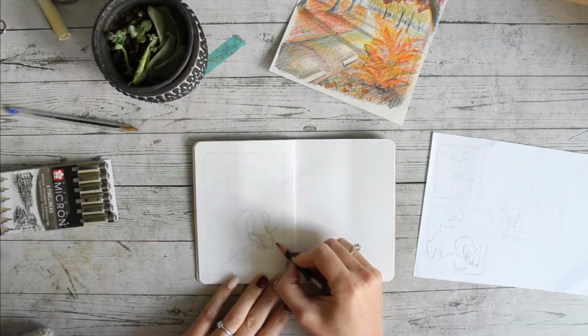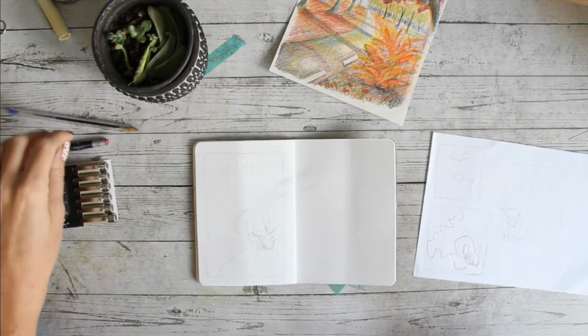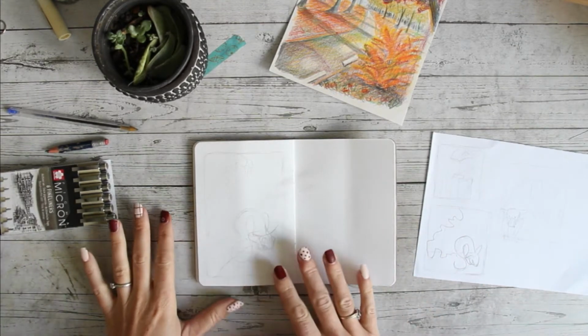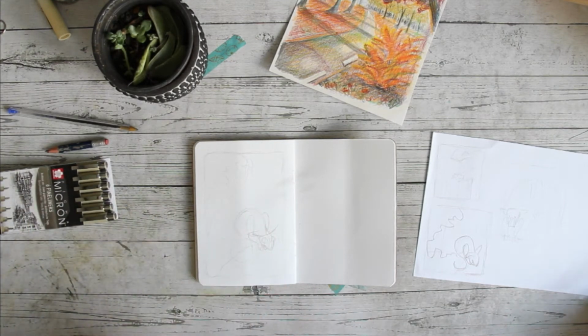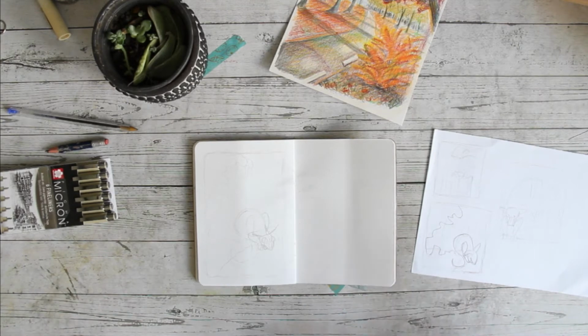You don't need to follow the official prompt list. You can pick one of your own prompt lists that you really like. So maybe you like a magical theme, or a nature theme, or one about books, or one about films or characters. Maybe you want to do an art challenge in October for watercolors, or a digital challenge. And I can tell you there are hundreds out there, maybe thousands even.